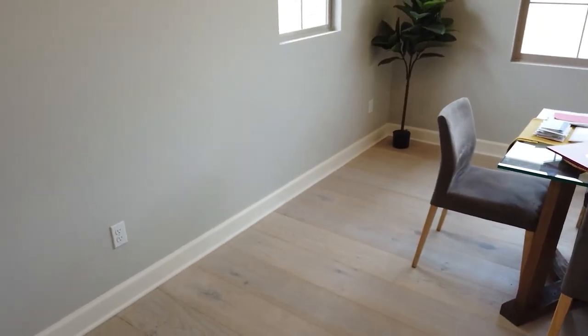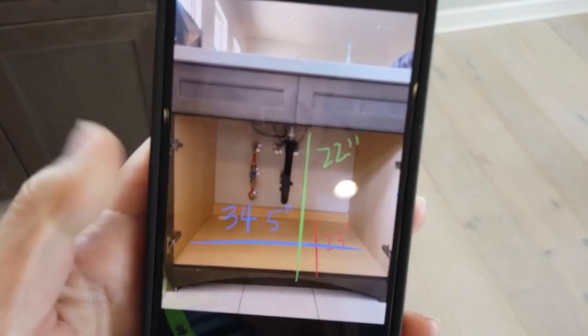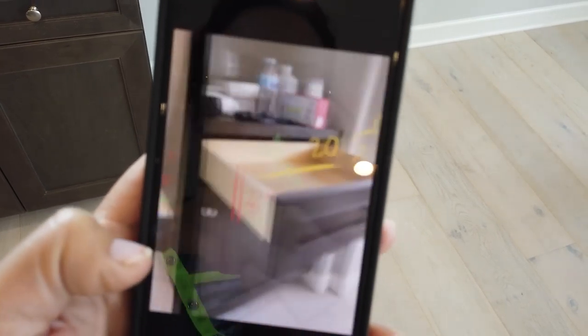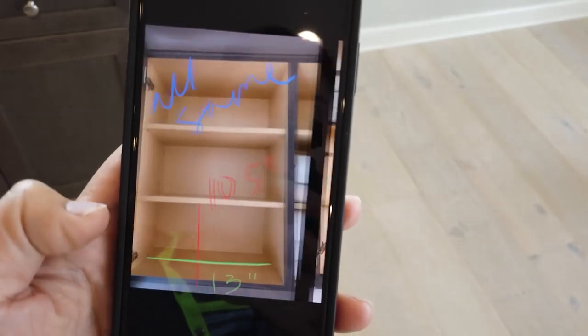So I need to buy a lot of storage. What I did yesterday that I thought was really smart — I took pictures. If you have an iPhone, I took pictures of my closets and stuff. I measured it so that when I buy stuff, I can reference it. So I would measure it and then write the measurements so that I know what I'm trying to buy. So now when I go and shop for stuff, I know exactly what I need to get.